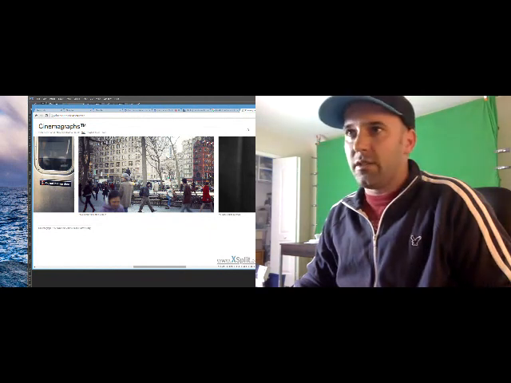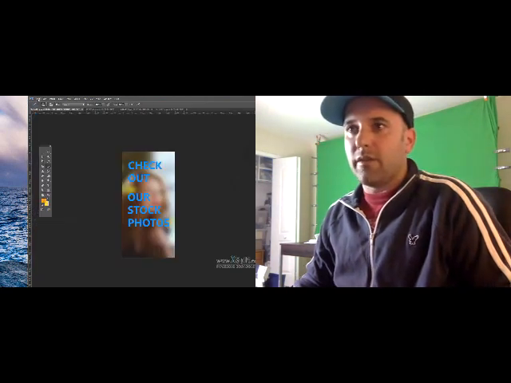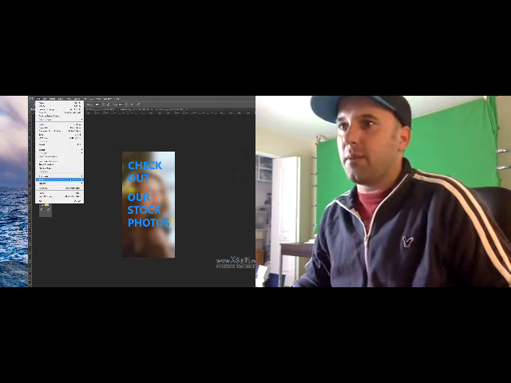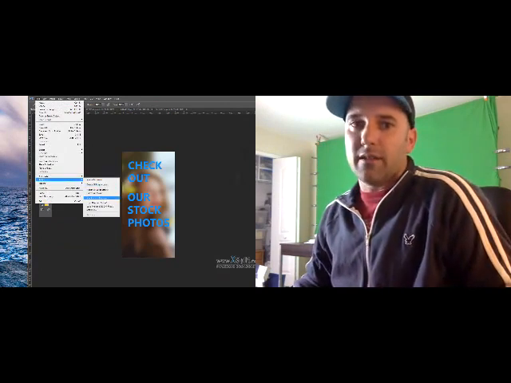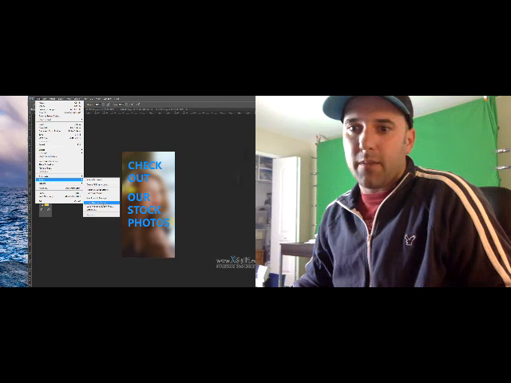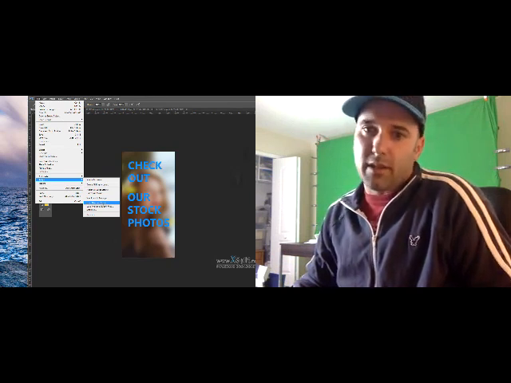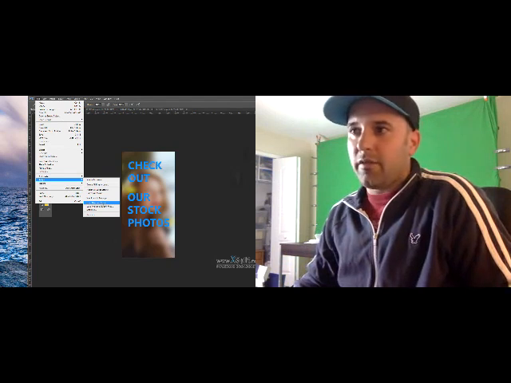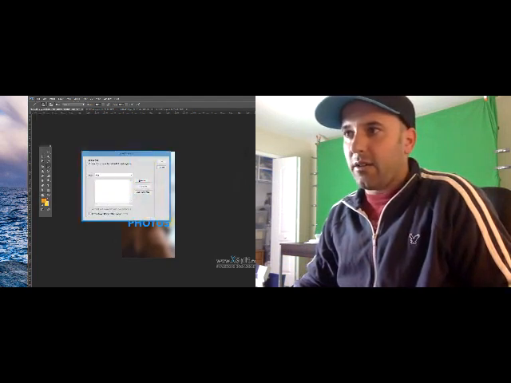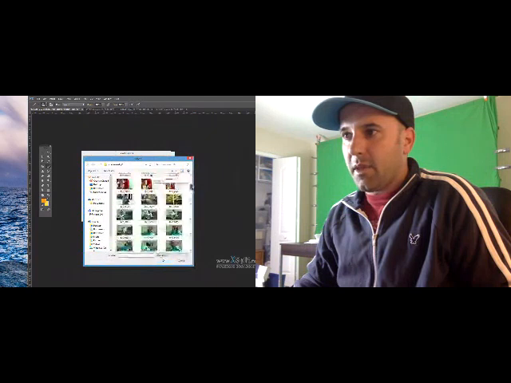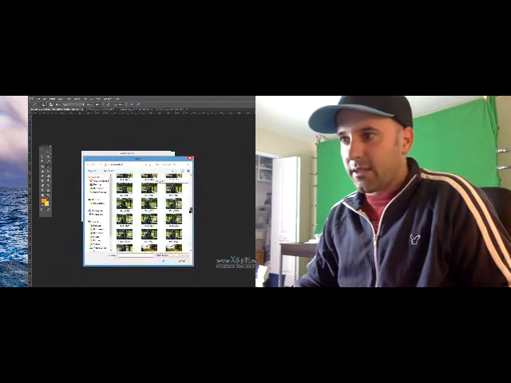So what you want to do, I'll do this one a little bit quicker. You go to File, Scripts, and then Load Files into Stack. They're kind of like videos. They're GIFs, so it's a GIF file. It's really an image file. Go to Load Files into Stack, and then you go to Browse, and you find some images to use. These are from a class I was teaching.